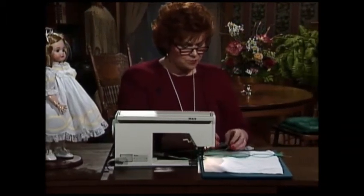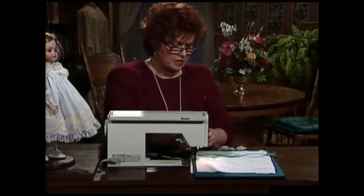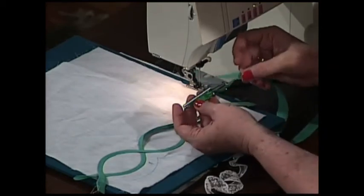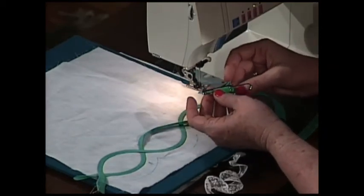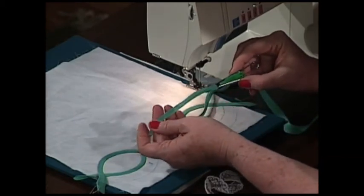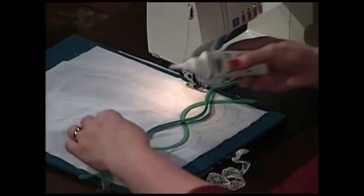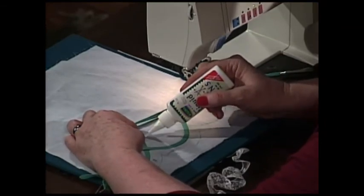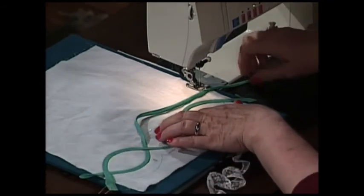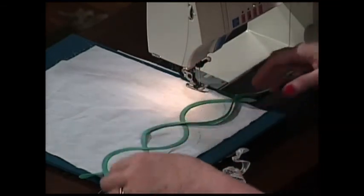Let's see how easy it is to make this particular doll dress. You remember how easy it is to make the bias tape using the bias tape maker. Here's a little trick — if you cut off the end piece very narrow, spray starch it, and press it a little bit, it will slip in there real easily, and then you can start your pull to begin your bias tape. One more time — take a little bit of the liquid pins, put a little dot all the way around, and then shape this little tiny bias tape all the way around.